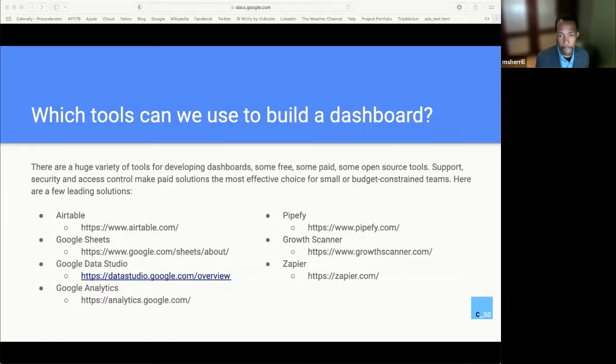It does have some data and connection capabilities through APIs and also through Google Data Studio. Google Data Studio is primarily for data visualization, but again, allows you to connect to Google Sheets and other tools as well. Very powerful, but quite often a bit overwhelming for smaller organizations or single founder operations.